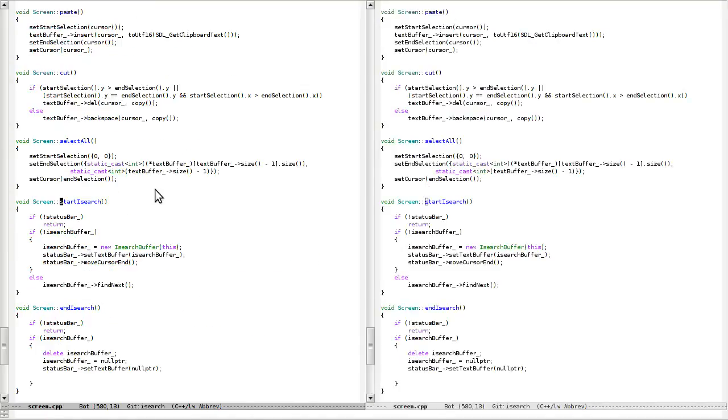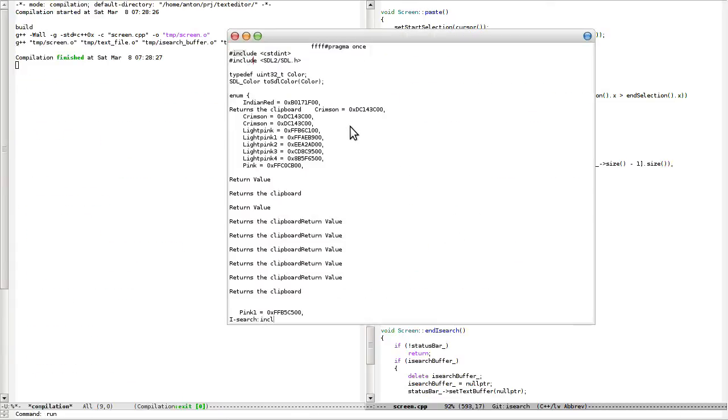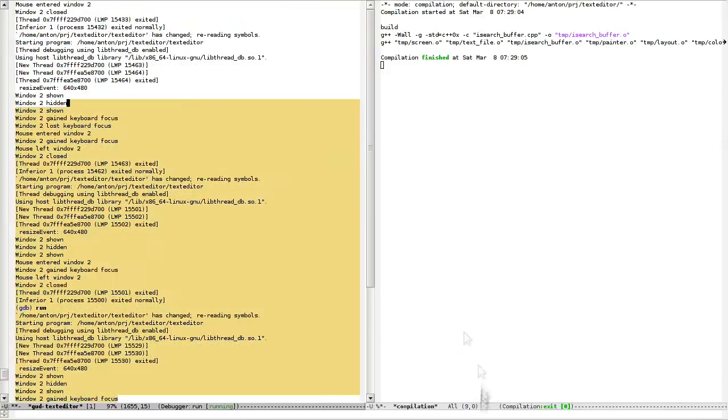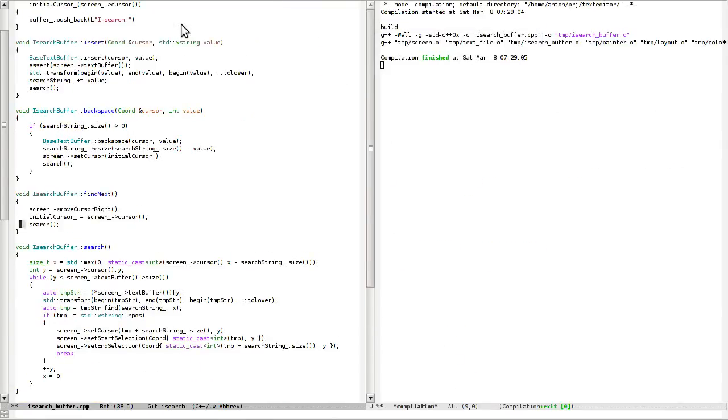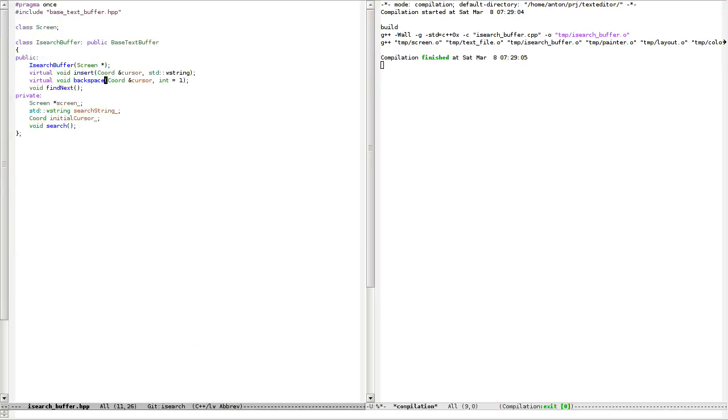So it's doing something. Should I call update or something like this? So I want to return true or false from search. If it was able to find things, it will return true. Otherwise, it will return false.